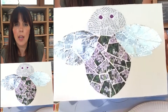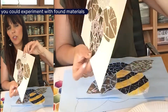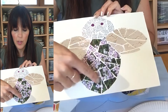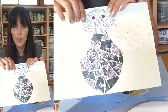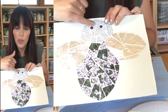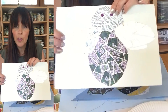Here's another paper mosaic I've made, and this is made from all found materials. The baseboard has just come from a cereal pack, and I've used an old magazine with some nice floral images to create the main body. I decided to use a contrast and cut out some of the printed text to create the face. Where I've got some block color in the magazine, I've cut out two little round pieces for the eyes, and then I've used some tin foil to create the wings.